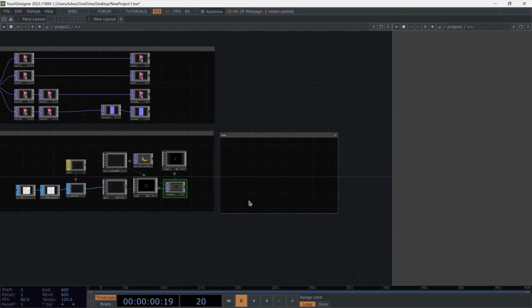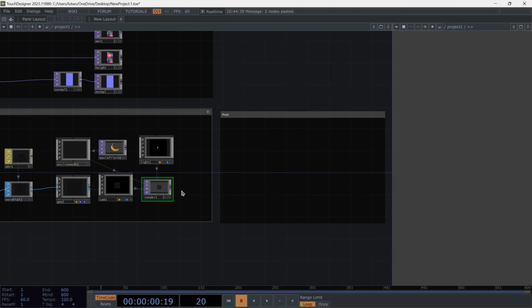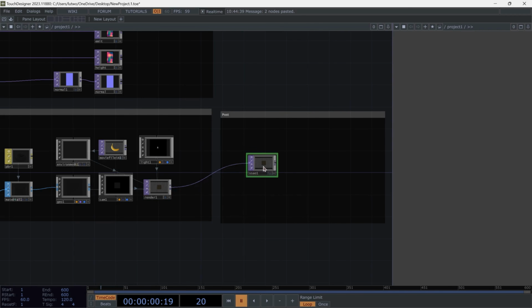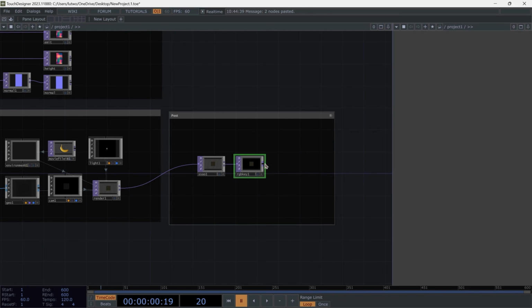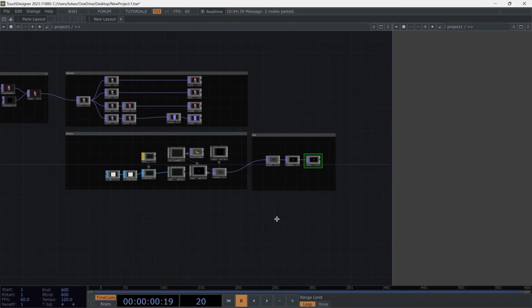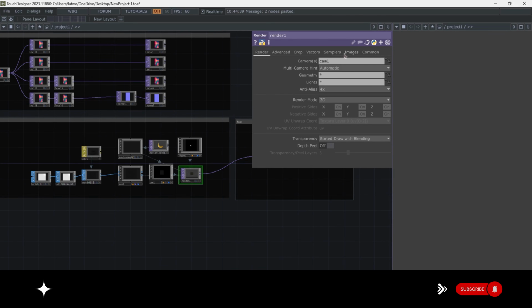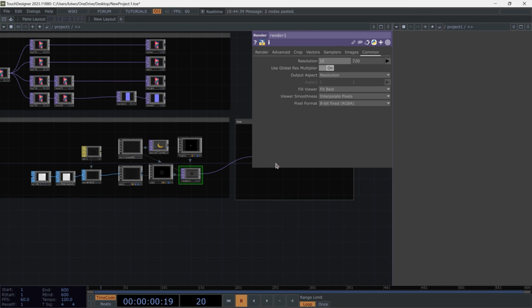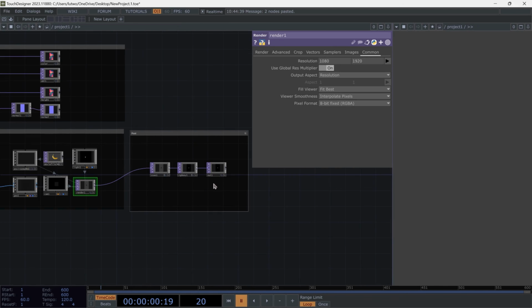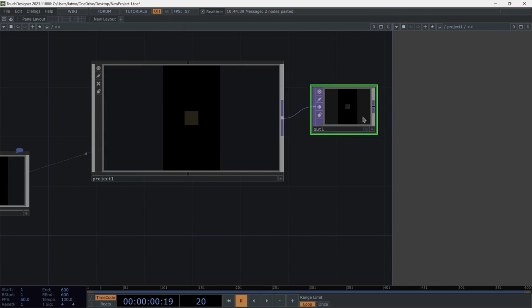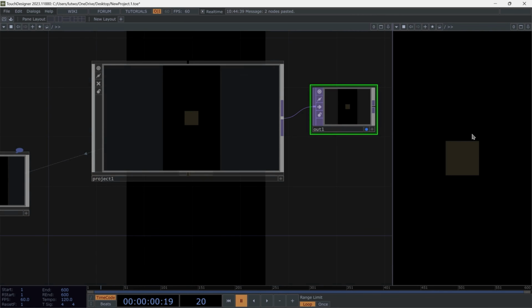For this, we'll use in screen space ambient occlusion, an RGB key operator to have a black background. We'll finally use an out top to visualize everything. As you know, we're working in this vertical resolution, so select the render top and set the resolution to 1080 by 1920. Finally, let's go back, add an out here and activate it. So we can now see this.